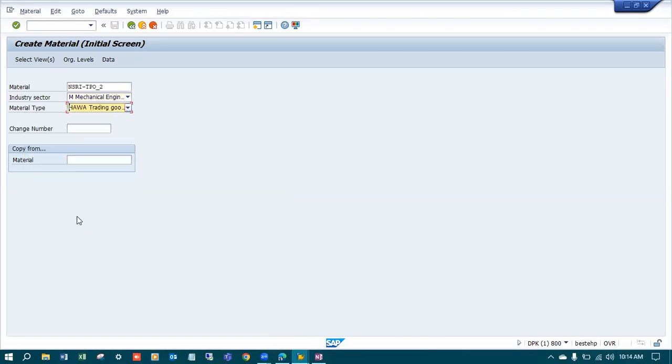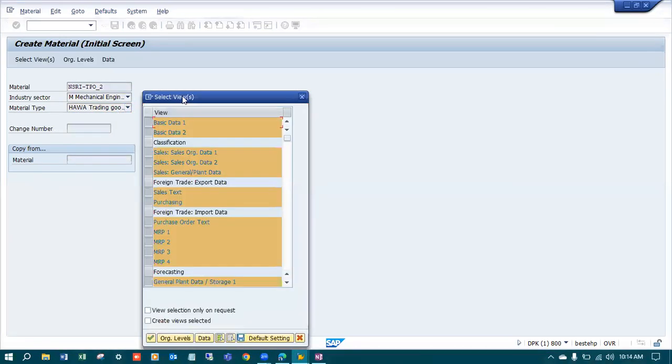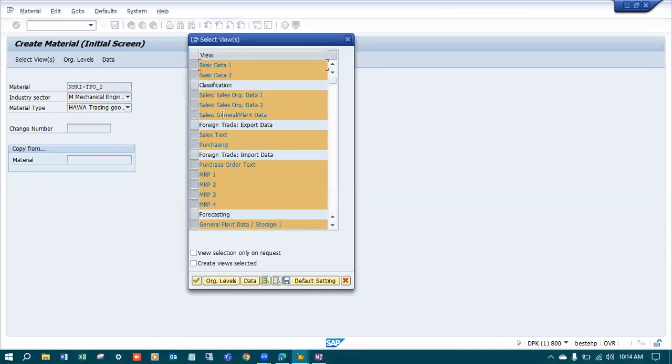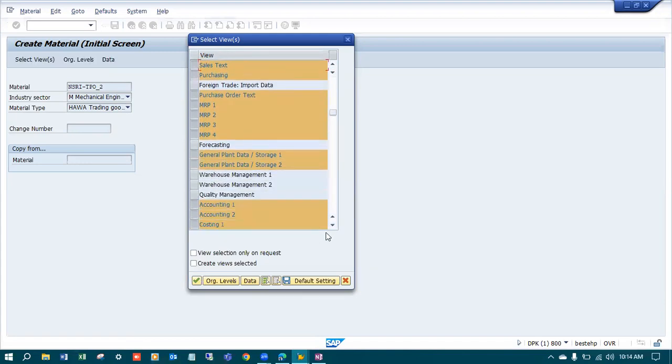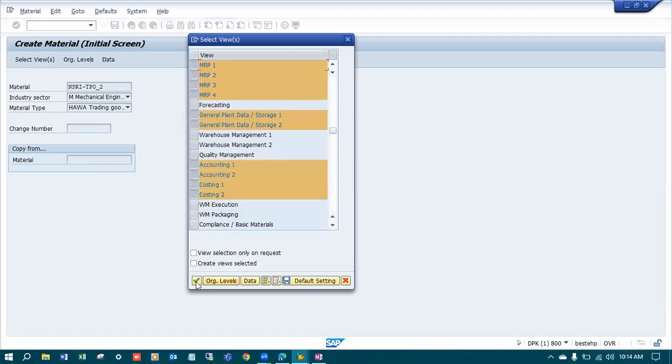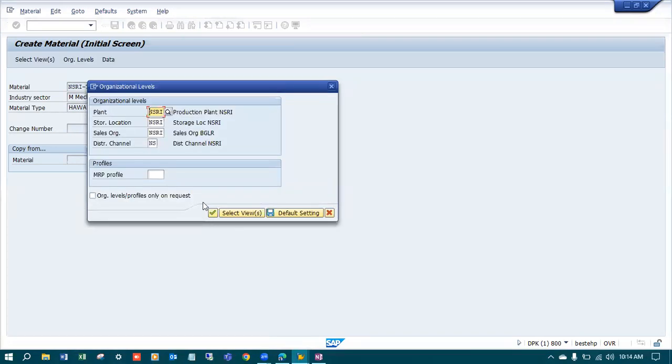Trading goods means we are buying from vendors, which is trading. Enter. Let's maintain basic data, sales data, purchasing data, MRP data, general data, accounting and costing. Continue. Maintain the plant, storage location, sales organization, and distribution channel.